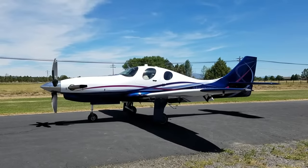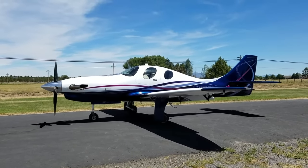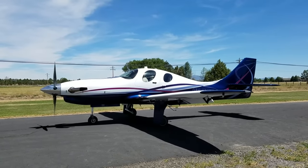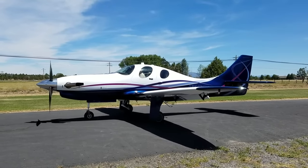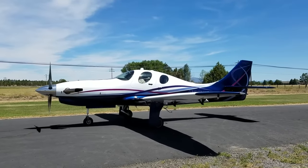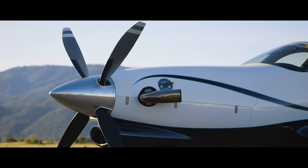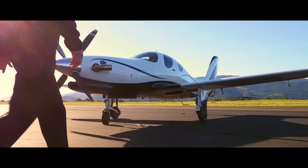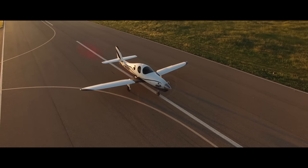I don't even want to call this experimental — this is where aviation should be. This is the fastest thing with a propeller. It is the Lancer Evolution, provided through Evolution Aircraft. It came from the Lancer 4, and this one is the new revised, slipperier version of that with twice as much power. You can buy the 850 kit, which is a PT6 cranked up to 867 shaft horsepower — putting out all kinds of crazy BTUs. It'll get you a cruise of 330 knots. That's not a max speed, that's a cruise. That is blistering fast. It'll have a 900 nautical mile range.